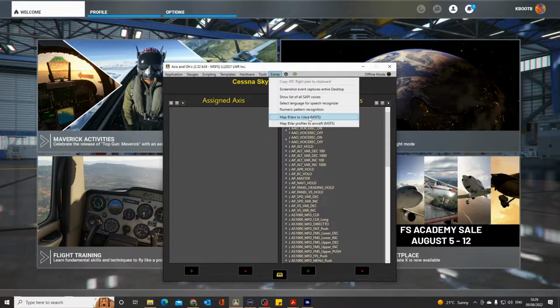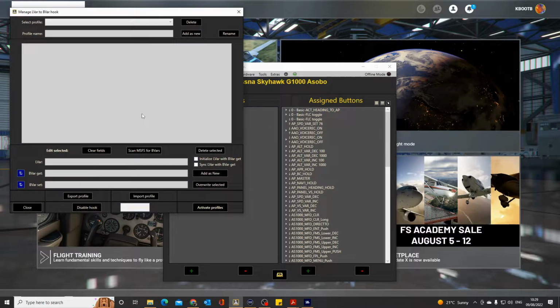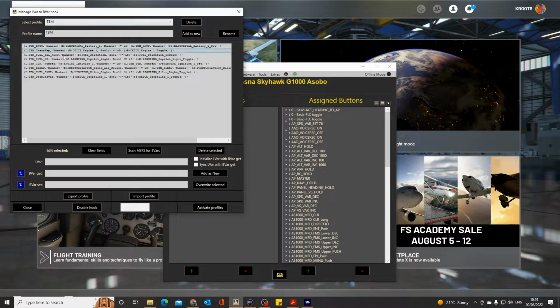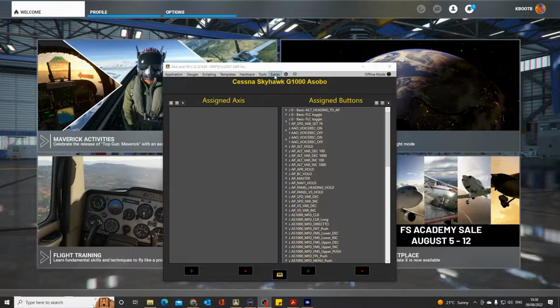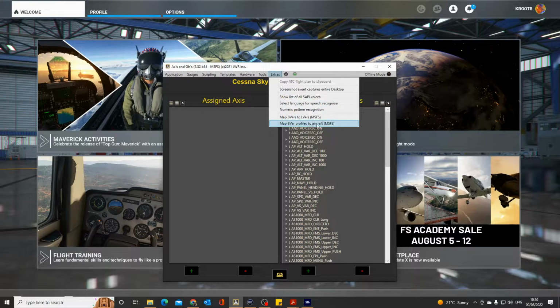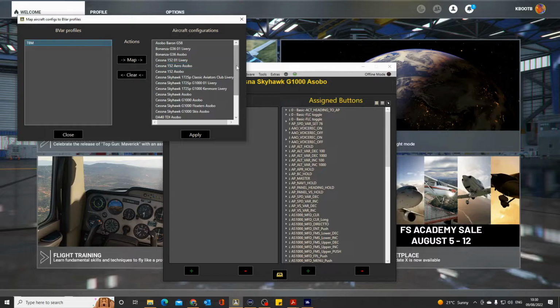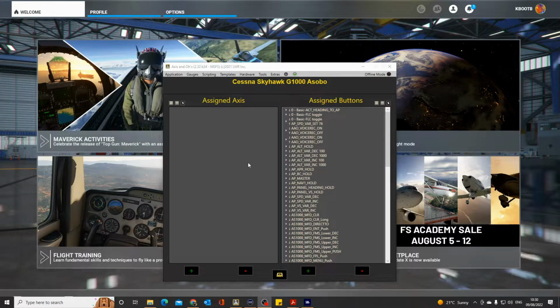some advanced aircraft and downloaded some profiles. So you'll probably need to map your BVARs back together again, and I've got a TBM one that I've been playing with, so I'm going to activate that profile, and again it says make sure to restart the simulator, so we'll need to do that, and make sure that that is mapped to a specific aircraft. So that TBM should be matched here, and it is, but we'll apply it anyway. But you may not need to do those steps unless you've been using these more advanced profiles.